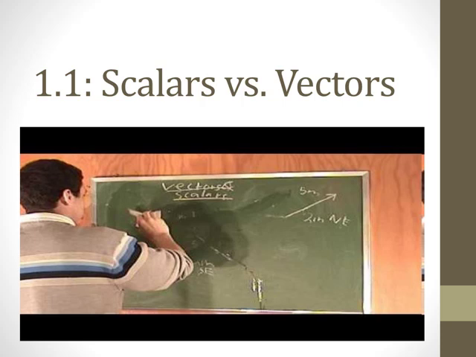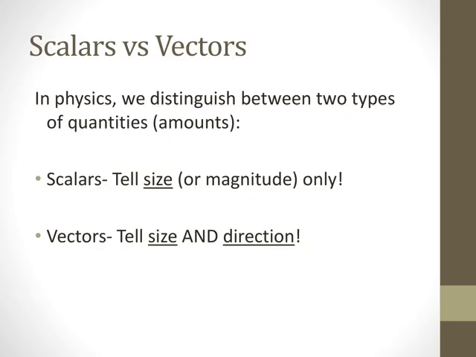Okay, so this is one of the key concepts of physics: scalars and vectors. Hopefully this is something that you have covered before slightly in math, so it might be a review, but let's talk about them. In physics you always have to distinguish between two types of quantities. Scalars, which in my opinion would be the simpler kind of thing, and it's just something that has a size.